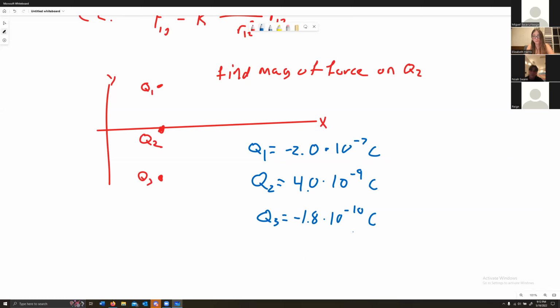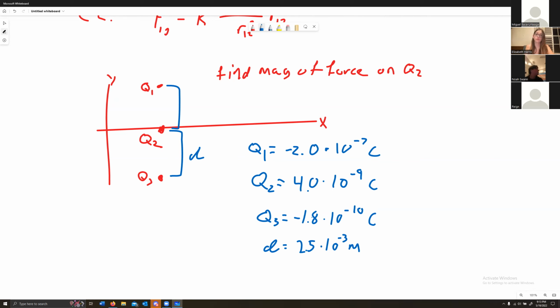Now, let's say that the distance, this is a co-equal distance right here, and then you also have this. This is going to be your D. Your distance is going to be 2.5 times 10 to the negative 3 meters. That was a 3. Why does it keep doing that? 3. Does that make sense? We all good here? Yeah.